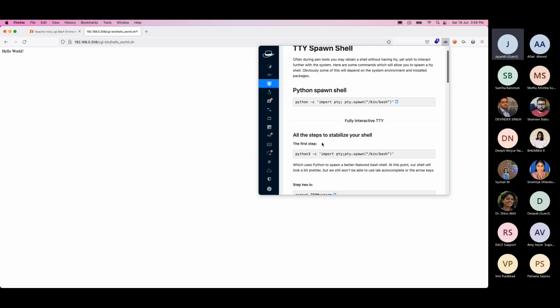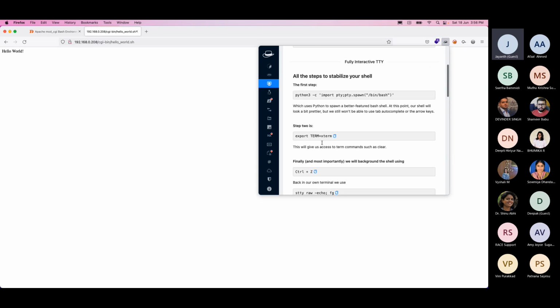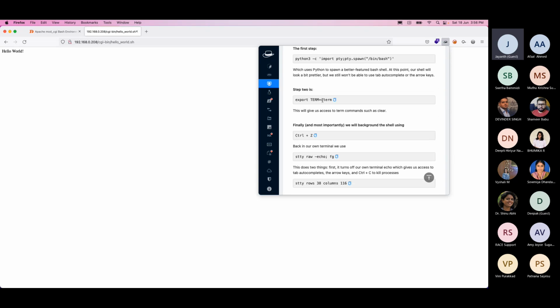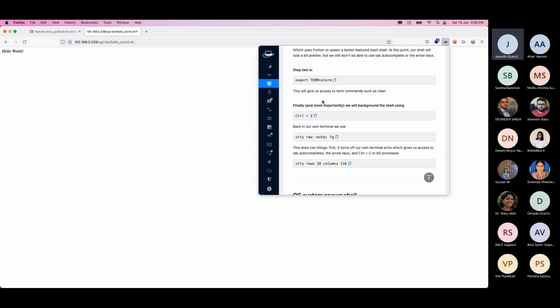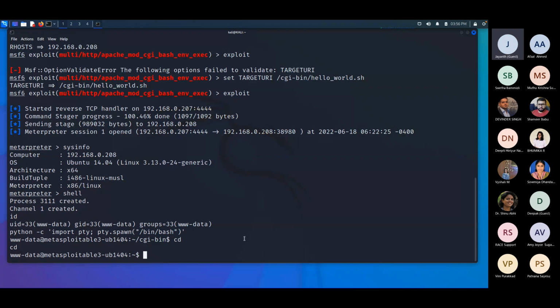Or having an auto filling option working, right? You can export the term and set the actual terminal colors and all based on your choice. You can go and do a lot of other things, but this one is more than enough for us right now.